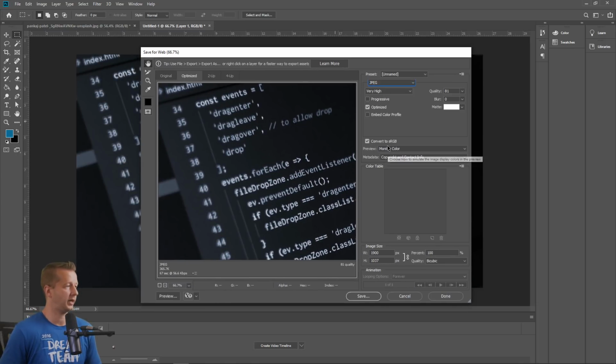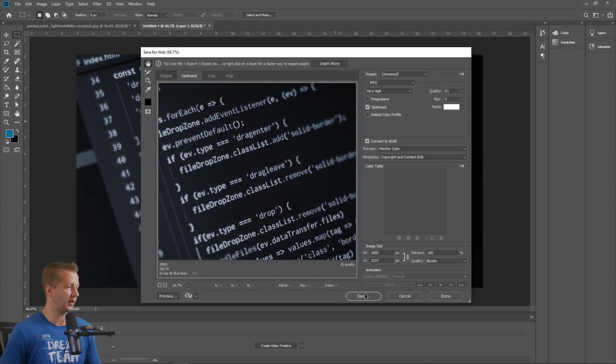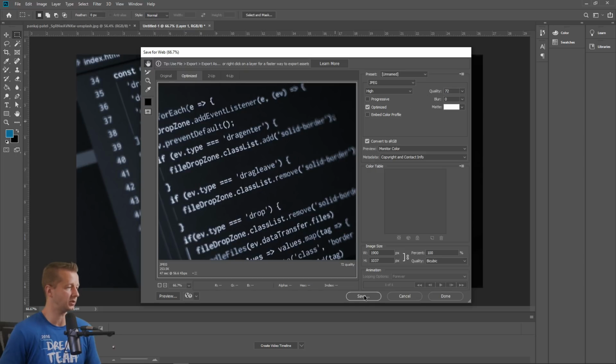This could be a JPEG because it's just a straight up image. It seems like they changed this up. This says it's optimized 360 KB. I'm not really too worried about the file size just for this example. Oh yeah, the quality. You could take your quality down big time. You can still not notice a huge difference and get a lot less of a file size. So you can definitely optimize this more.